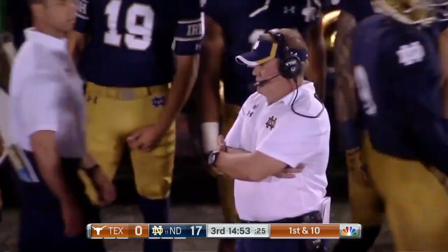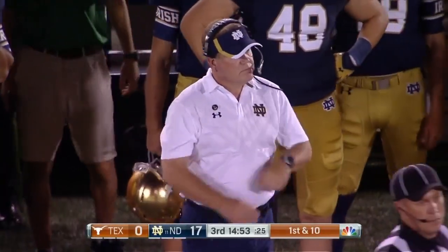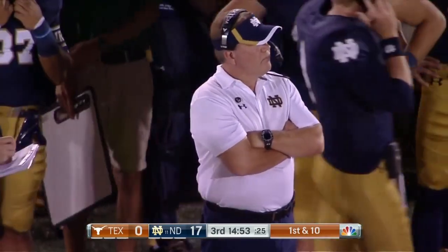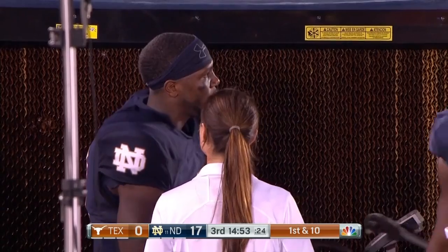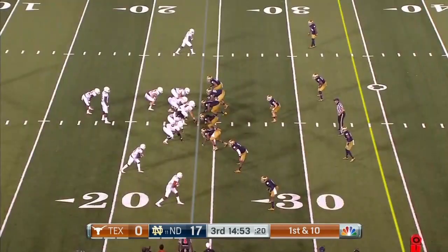All right, Dan, I spoke to Brian Kelly and asked him to assess the play of his quarterback, Malik Zaire. He said he thought he played pretty well, but there were a couple of things he wanted to talk to him about at the half, specifically a couple of looks that Texas gave him, which he wasn't expecting. He thought Zaire handled himself well, though. Defensively, he liked his team's ability to stop the run and contain Swoops. He singled out Jalen Smith and his presence all around the ball. As for an update on Tarian Folston, he said it is a knee injury. Dan? All right, thank you, Catherine.